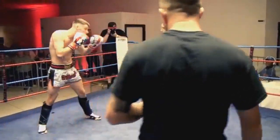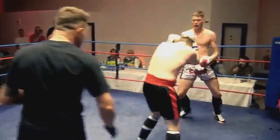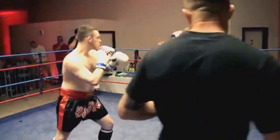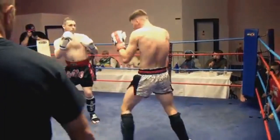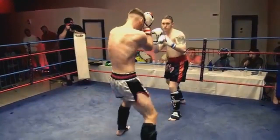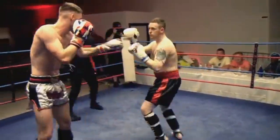Should be no different. Big low kick there from Burton to start. And a flurry with the hands. Hinchcliffe just out of the way of that head kick. And he's got a fair bit of range to make up. But a good right hand gets over the top though.